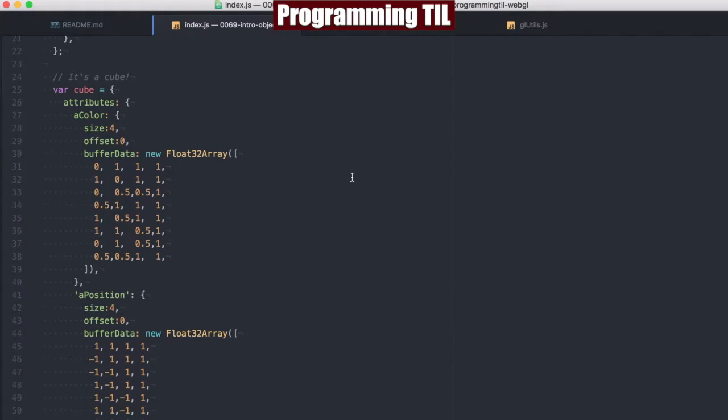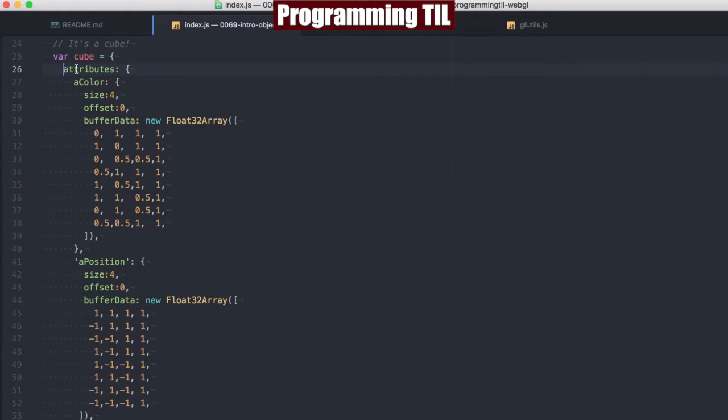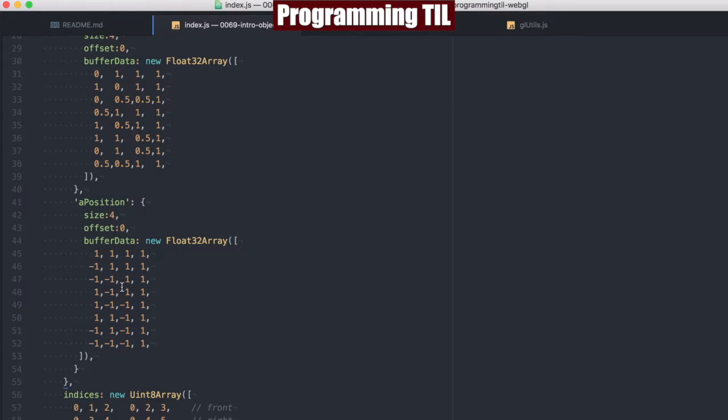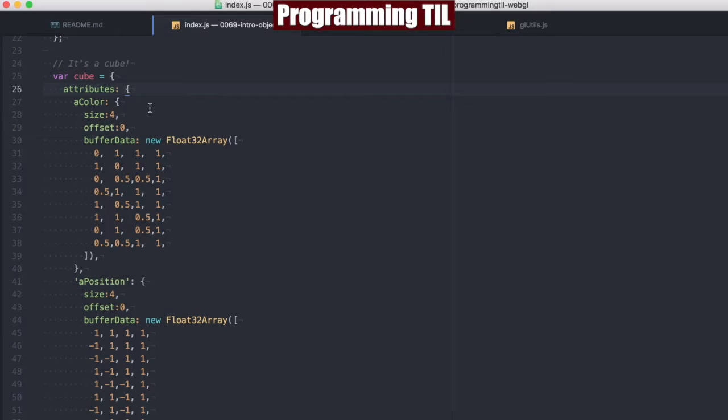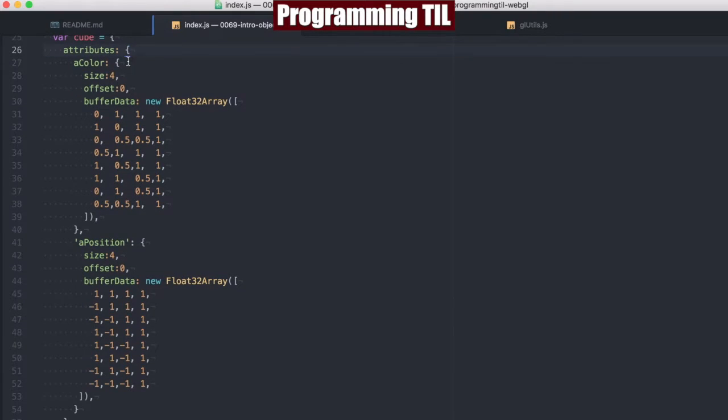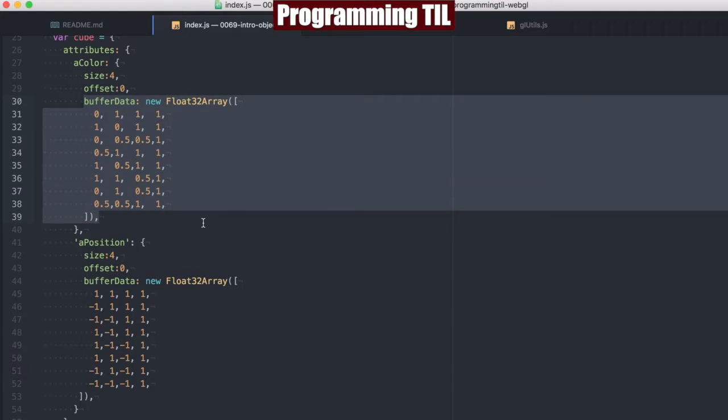We have this new cube, and it's basically just straight JSON. It has several keys, and each of the values corresponds to values that we need and can use. We have this attribute key, and within the attribute key we have a color and a position. Color has its own size, its offset, as well as the buffer data provided.